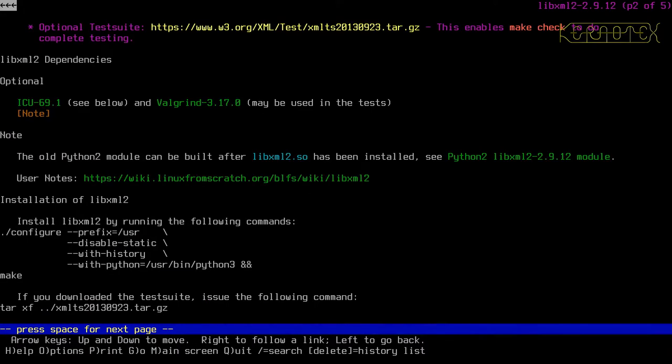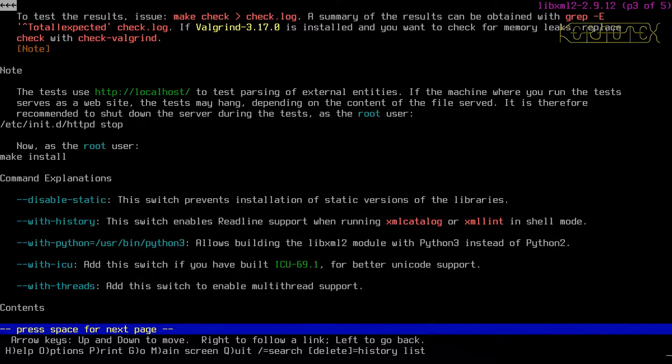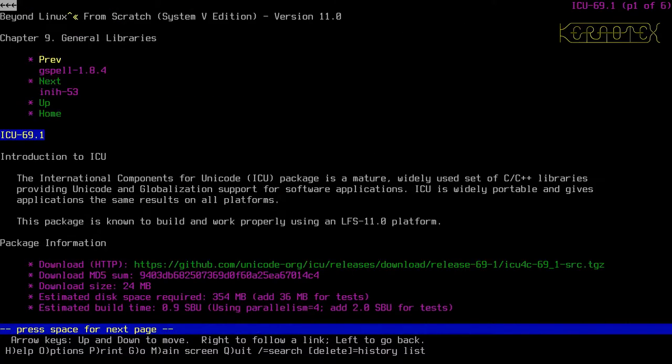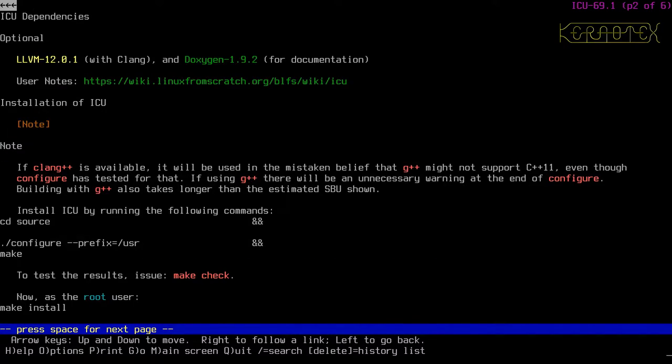Let's see, additional downloads, optional dependencies, ICU 69, see below. Oh, right, allows better Unicode support, so that might be a good thing to do. So let's check ICU 69, which is also under Chapter 9. Yeah, we haven't installed that one yet either. See what else this requires. Optional, LLVM with Clang. I think LLVM is required at some point.